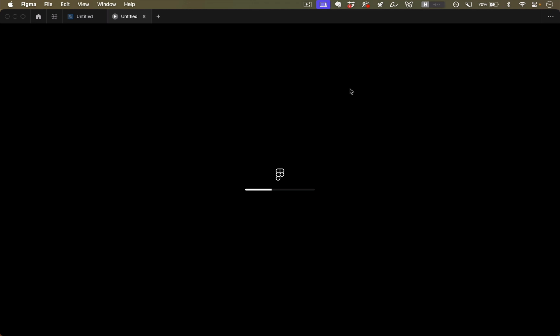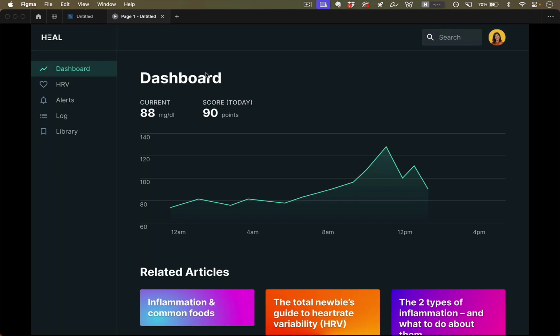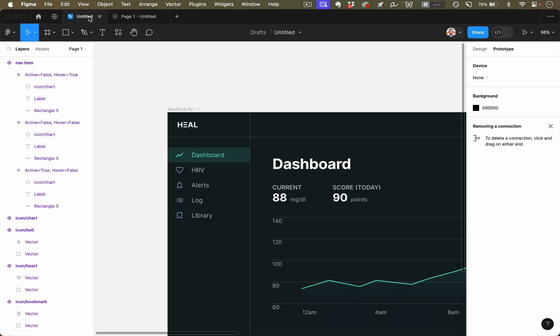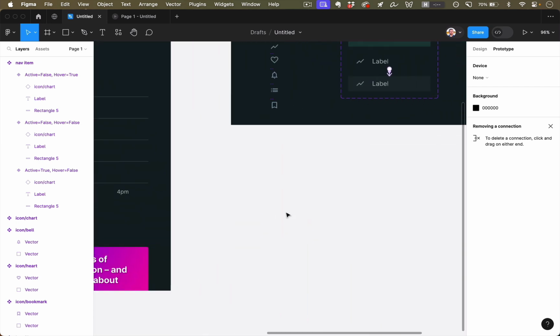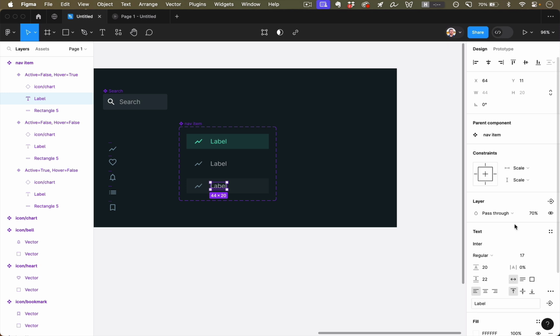If there's a device, what would have happened when this prototype launched is you would have seen the design sitting in a computer screen, which can be cool, but is not really useful here. So now, as I move my mouse between all of these items, I can see what this feels like. And that's kind of cool, but now that I actually have the ability to move up and down and see what the hover states are, I realize I want to see this text maybe be a little bit brighter, right? And that's the value of having prototyping, is I can see what the changes will feel like before a developer even has to implement it.